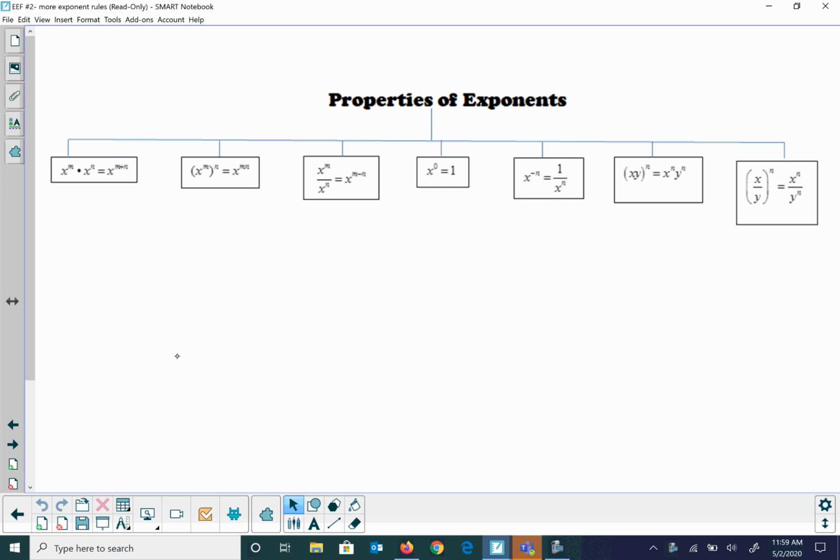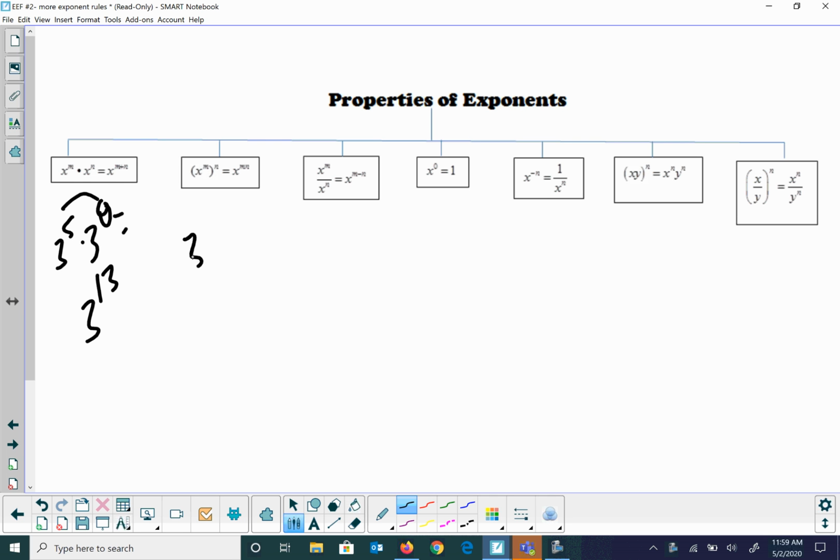So we do have these properties that we talked about. So this was one where this could have been something like 3 to the 5th times 3 to the 8th is equal to 3 to the 13th power, because you would add the exponents, same base. Power to power we've already done. So this would be something like 3 to the 2nd to the 4th. You'd multiply the exponents, so you'd get 3 to the 8th, but you have to make sure the base is the same. This one I refer to as the tug of war.